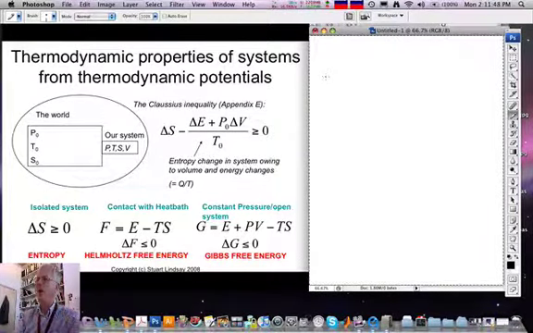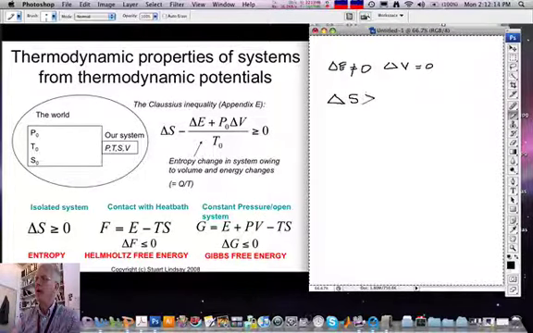If we are not in contact with a heat bath, so it's a genuinely isolated system, which means that the internal energy cannot change and the volume is a constant, then in those circumstances, in the Clausius inequality, the only relevant thermodynamic parameter is the entropy, and the statement then is that for an isolated system, the change in entropy is greater than or equal to 0. So, to find the thermal equilibrium of an isolated system, we maximize the entropy.